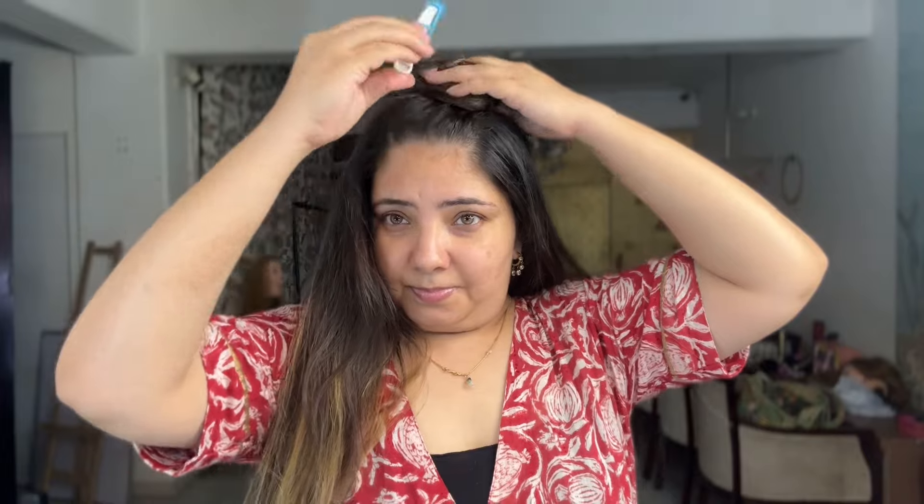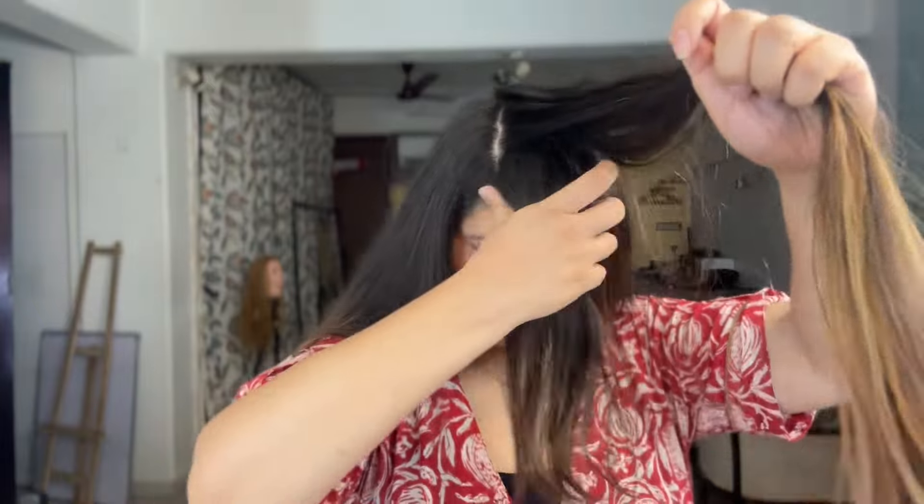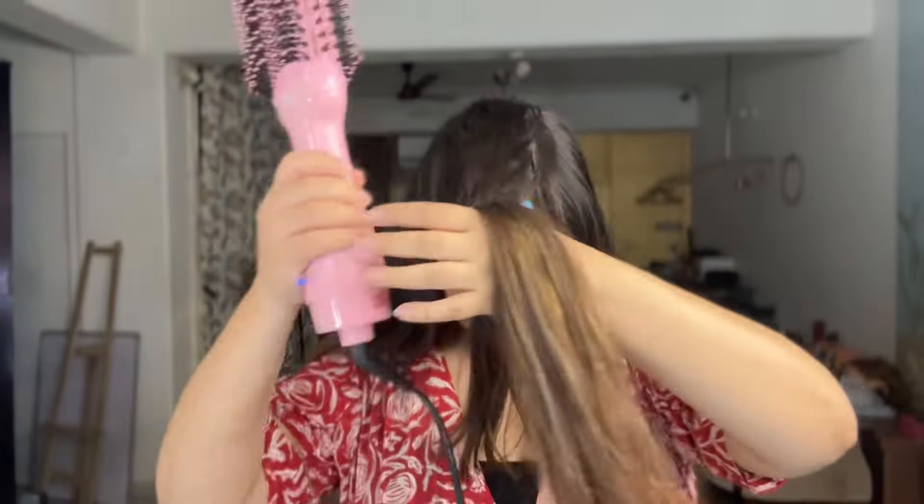My hair might look a little flat because they are heavy in weight. If you have really lightweight hair it will give you more bounce, or you can apply any product for some bounce. My hair are pretty heavy and straight, so I don't apply anything normally. I don't use this brush on a frequent basis — I use it maybe four to five times a month, not more than that.